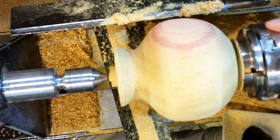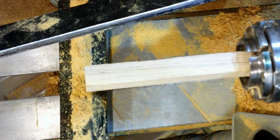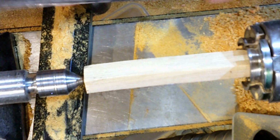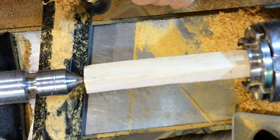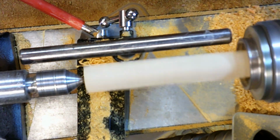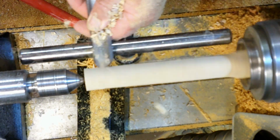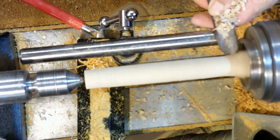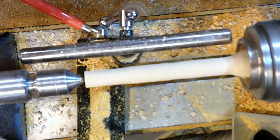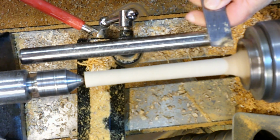So that's finished now, and I'm just going to do some work on the legs. This is just a rough offcut of a piece of ash I had, and I'm just going to set that up in the lathe. Just knock the corners off, and then turn it down to around 5-6 mil diameter, something along those lines. I'm just coming in there with a skew chisel, and it's giving me a plain cut across there. It does give me an incredibly good finish.